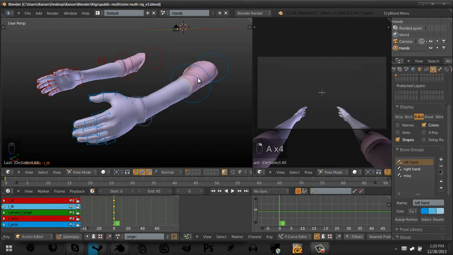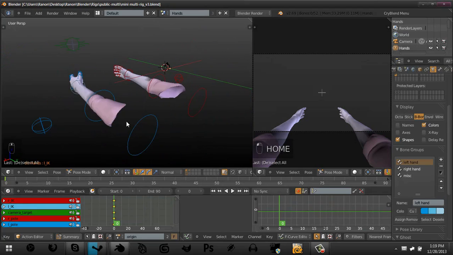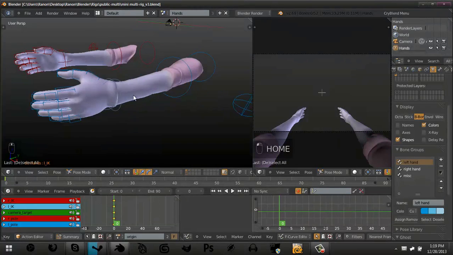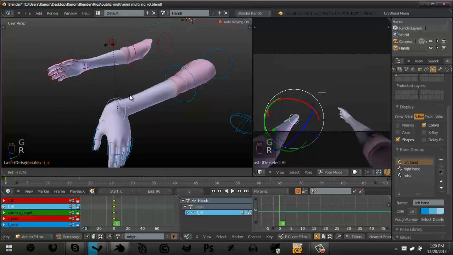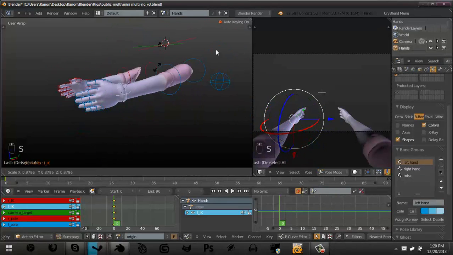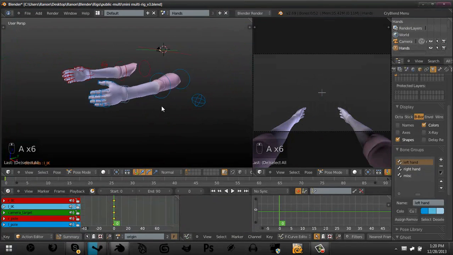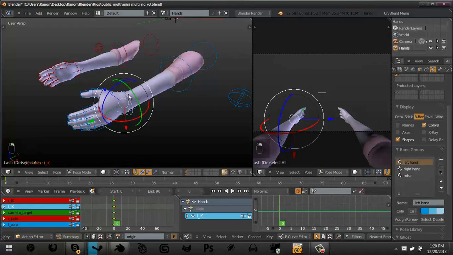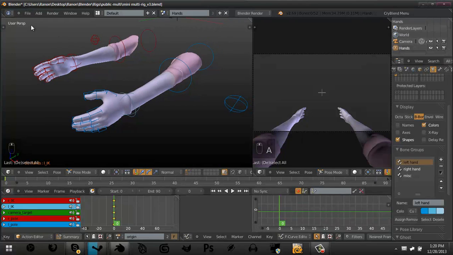Hi, and welcome to the first part of this tutorial series on how to animate weapons in first person with Blender. I'm going to assume that you already know how to use Blender to a certain extent. So, the usual hotkeys are G, which moves, R rotates, press R twice and it turns into a trackball, S is to scale, A is to select and deselect every object on screen, and that's really all you need to know for animating. Alright, so, let's just get into it.